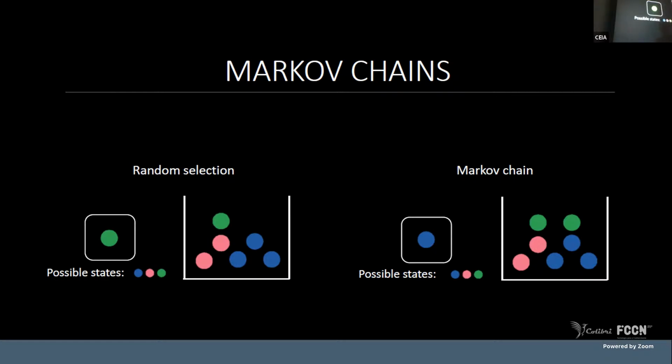Markov chains don't care about that. They just keep coming. They just replace the ball. So I take a green one, they put the green one back. I take a red one, they put the red one back. So that's what I mean when I say that future events don't get influenced by past events, because you always get a reposition of your states. Okay.